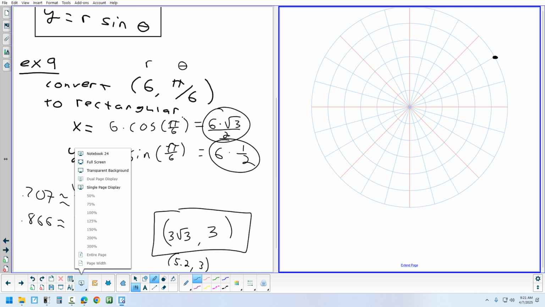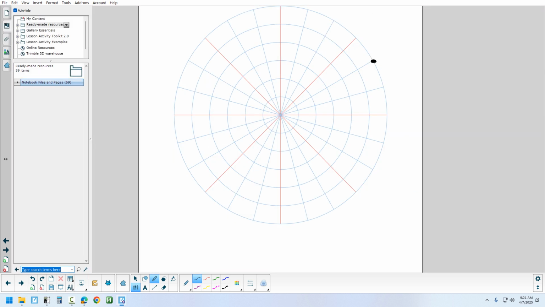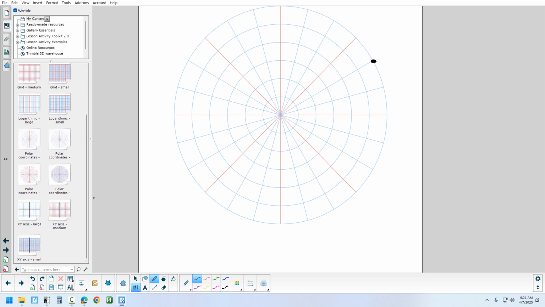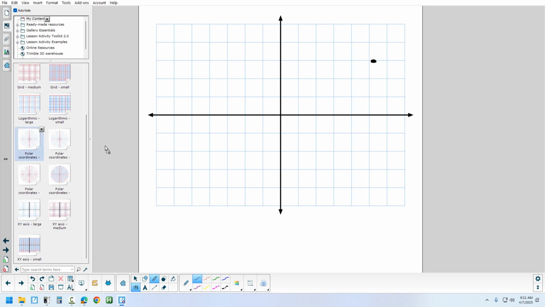So let's try it. That point will stay right where it is. Let me find a rectangular background. Let's use this one. So we're looking for a little more than 5 units right, and 3 units up. Let's see. Wow. What do you think? Did it work? That's pretty good. Yeah. It's a little bit more than 5 units right, 5.2, and it's up 3. That's exactly where it was supposed to be. So that's how I can kind of check my answer.